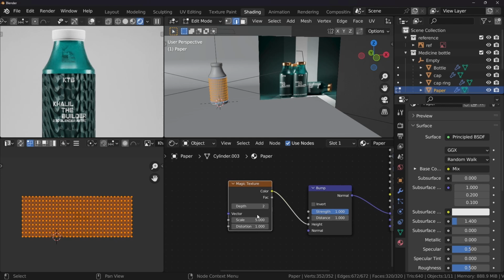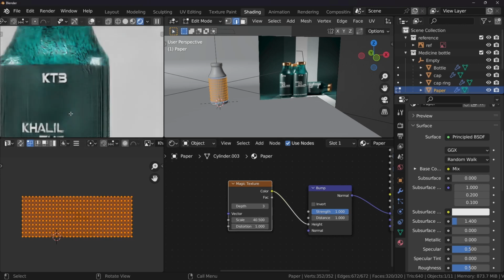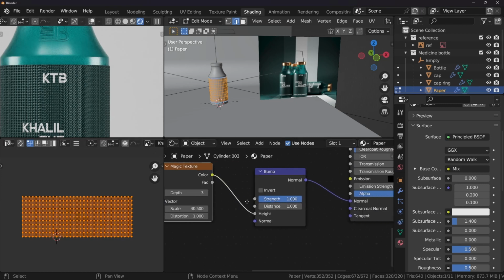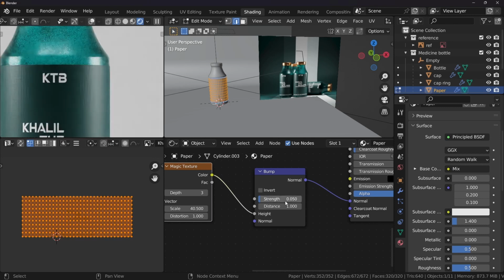For the depth I'm gonna use 3, and for the scale, increase the scale a lot higher, so it will be something like this. And for the strength, this is too high, so just 0.05 I think, or you can make it more or less.